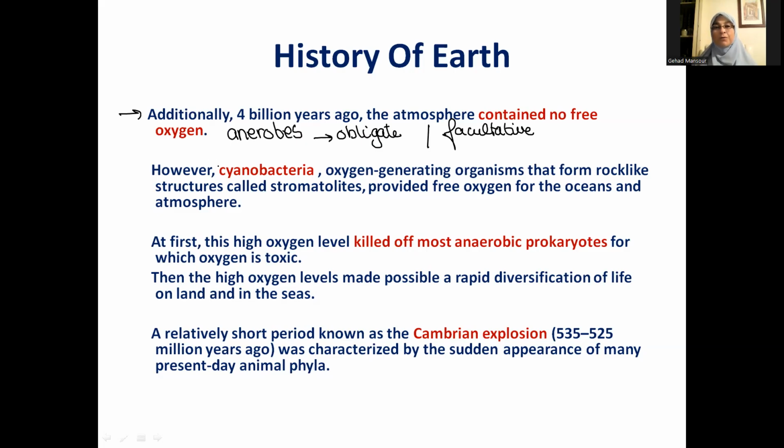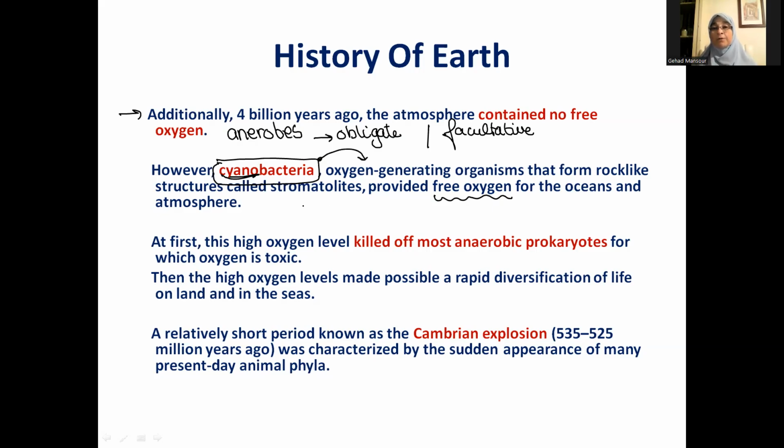At a certain point in the natural history of Earth, cyanobacteria developed. And cyanobacteria, as you know, are colored bacteria. Cyano, they contain a purplish or a bluish pigment that can photosynthesize. And therefore, cyanobacteria are considered oxygen-generating organisms because they photosynthesize and they produce oxygen through the process of photosynthesis. And therefore, cyanobacteria that lived in oceans and on the surface of the seashores provided free oxygen for organisms that lived in the seawater and for organisms that lived on the surface of the earth.